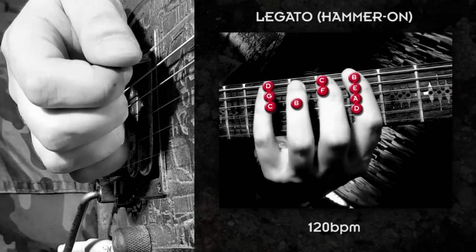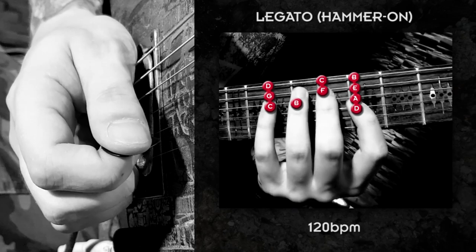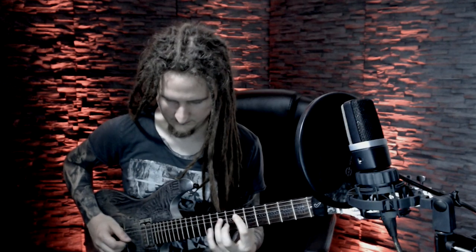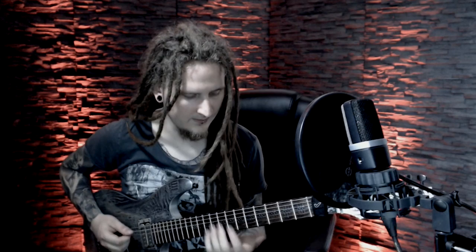For the last take I was just playing a downstroke on every string followed by the hammered notes. Nothing changes for the left hand — it's exactly the same as with the hybrid picking example, but we eliminate the finger picking in favor of continuous downstrokes. So when I slow it down it sounds something like that, and a little bit faster. This way of playing is quite common for fast licks and the super smooth legato sound makes it all worth the effort learning it, so make sure to check it out!